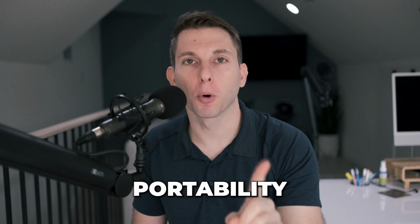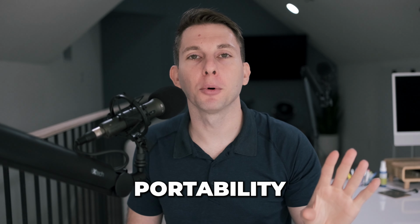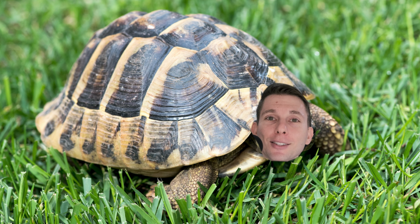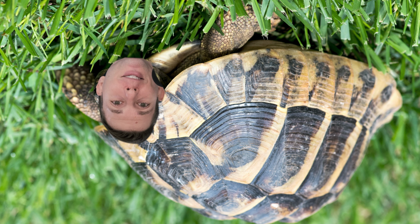So my number one goal with having tech that I bring into the courtroom is portability. I need to be able to have everything fit in a backpack so I'm hands-free, and I'm not like a turtle who, if I were to pick something up off the ground with a backpack on, topples over and ends up upside down on its shell and can't get up. I don't want that. I also don't want to mess up my spine from having way too much in my bag. So in order to pass the portability test, I'm gonna pick up my backpack.